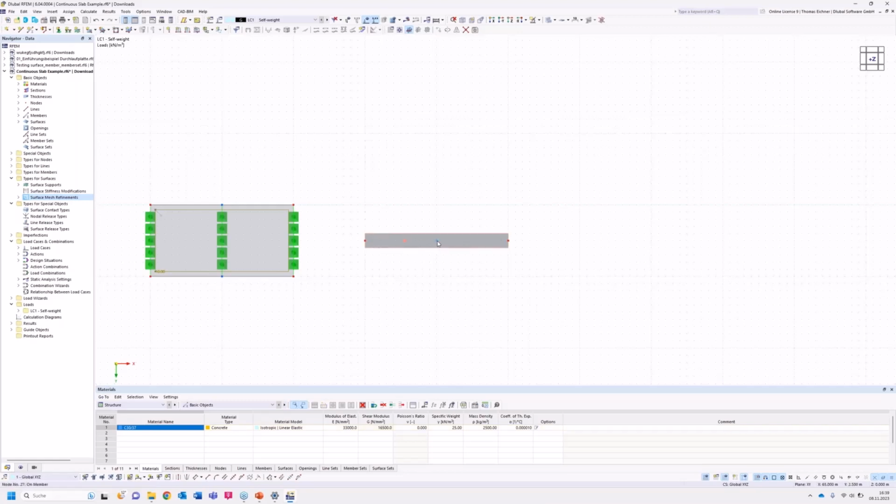If we didn't check this function, it would be 2 members now. So it's just for more complex systems. You don't want to have hundreds of thousands of beams just because you have beams coming into other beams and so on. For our purpose, this doesn't really matter and we could go for both options.